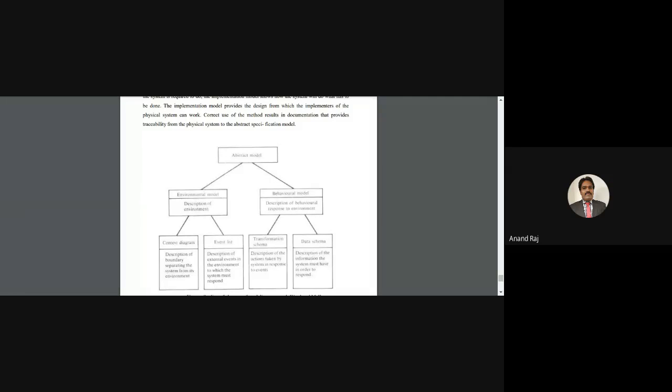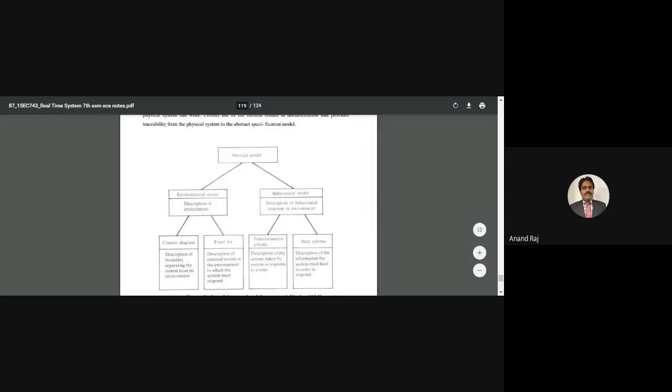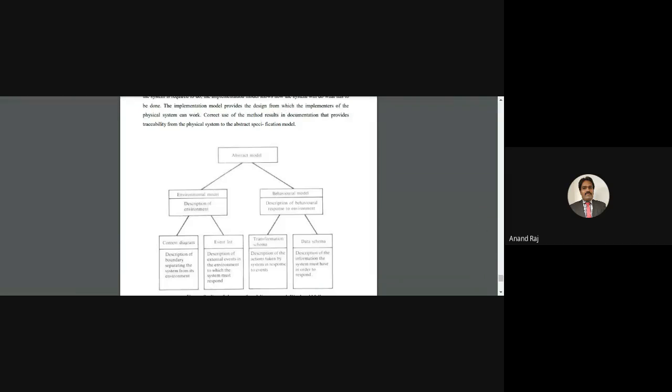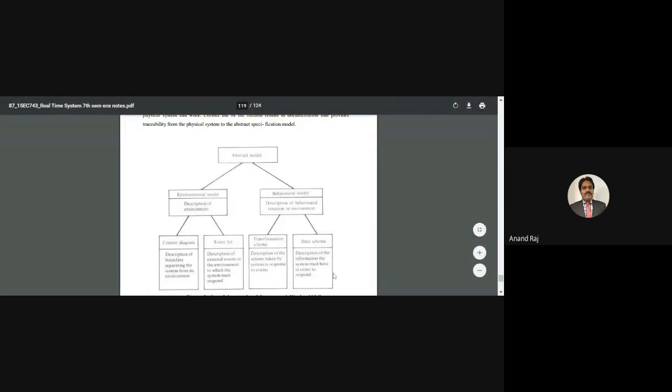Your sensor has sensed there is a fire. Then what type of action are you doing? Whether you are opening a valve to water that entire area where the fire was caught. That is the transformation schema: description of the actions taken by the system in response to the events. That is what is important. What actions have to take place if an event occurs.